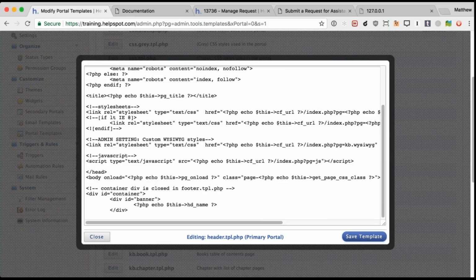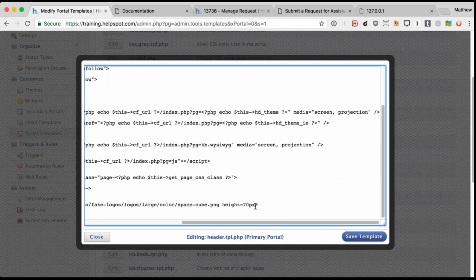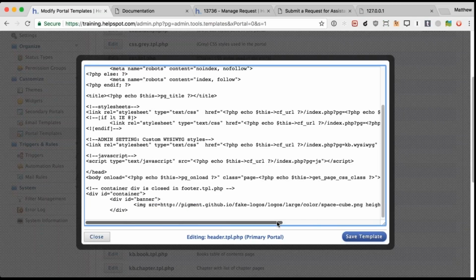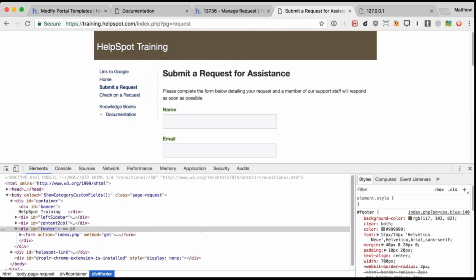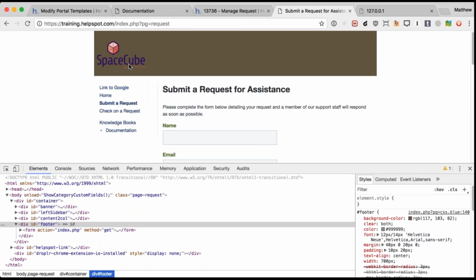So I'm going to edit that, and I'm going to add in an image link instead so that I have my company logo there. All right, let's go ahead and save that. So I've just edited the HTML of this template. Now if I reload, I have my company logo up at the top.